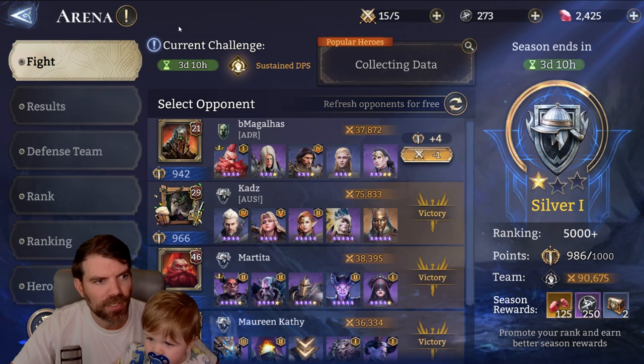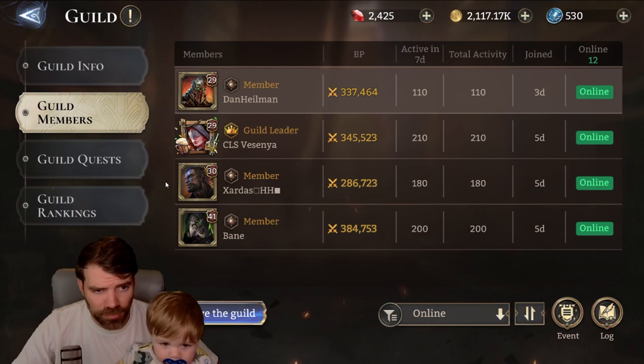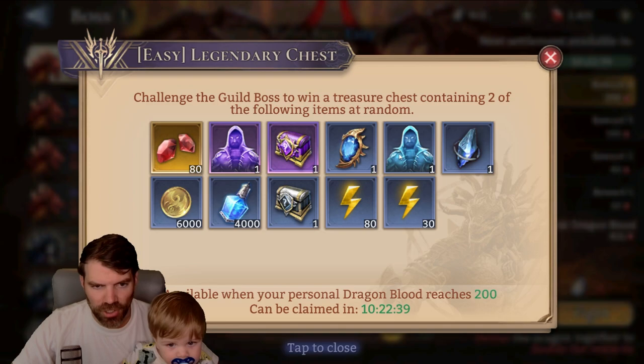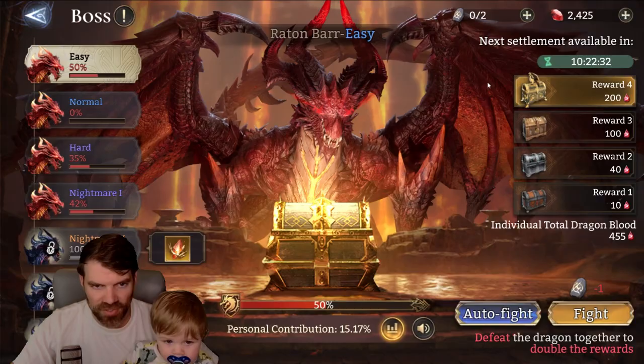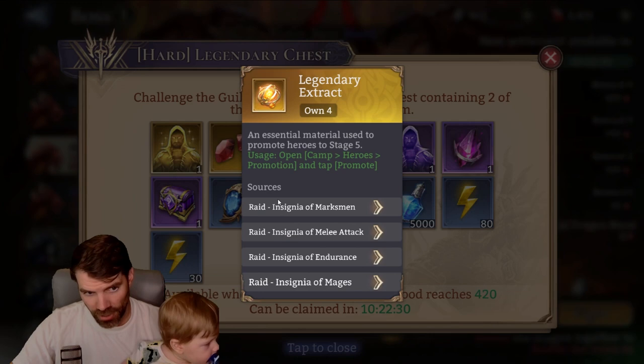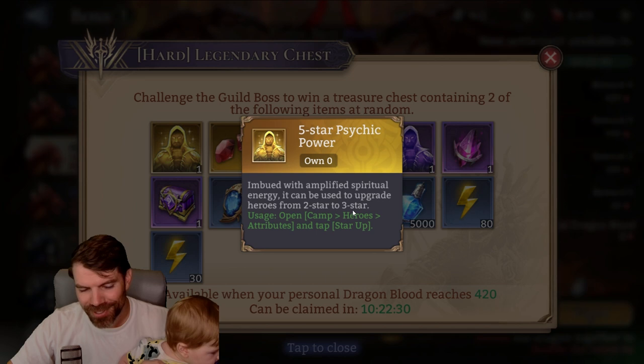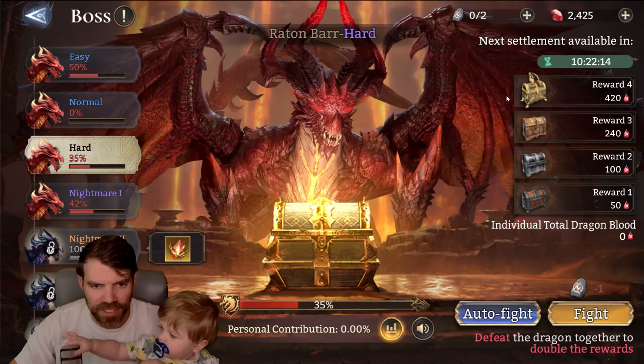Guild stuff, you definitely want to get in a guild because the guild boss gives really solid rewards. I mean, even the lowest one gives you a bunch of good stuff, experience, marksman insignias, summons, etc. But once you get into hard, they start getting really good, right? These are very rare. This is basically a 5-star hero, right? This is one of the only typos I found in the game. It says it's a 5-star, but it says used for 2 to 3-star. It says that for everyone, but this is basically a 5-star piece of food is what that is, right?